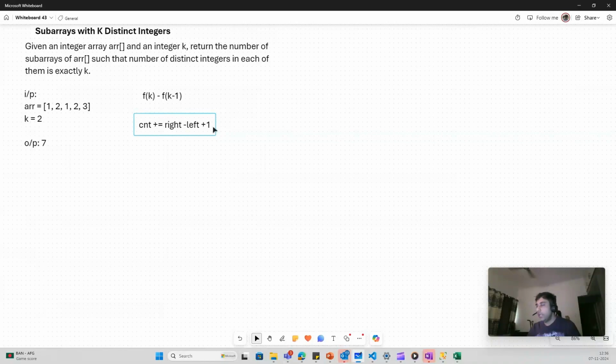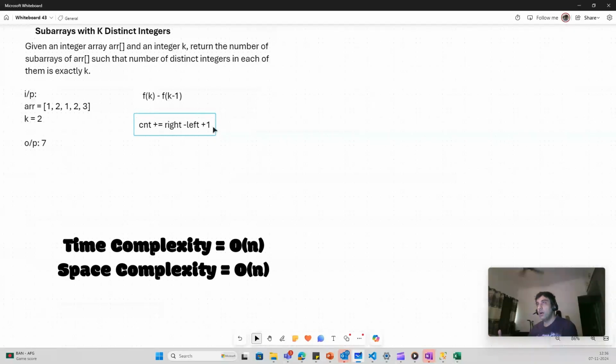So we can maintain a hash map for that, and we will keep making an entry of every new integer that we see in that particular hash map. Whenever we see a new integer which is currently not present in the hash map, we will increment our distinct count, because we have seen a new integer now. That way we can keep track of the distinct element count that we have seen so far using a hash map.